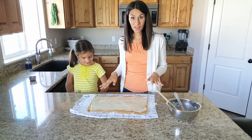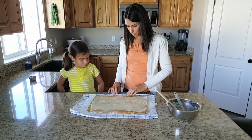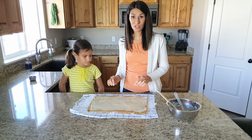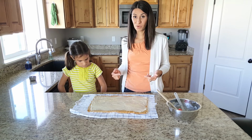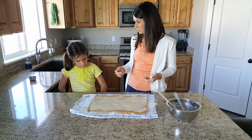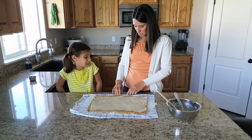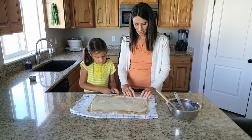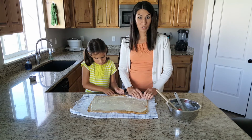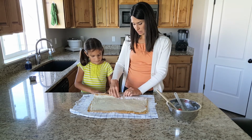Okay, so now we've got the filling spread all over. Now we're just gonna roll it again. But this time we wanna make sure that the towel does not go inside, because that would be gross. Towel mixed in with your pumpkin roll? Gross, right? So we don't want the towel in it this time. That's why we put the powdered sugar down, because it comes off of the towel nicely.